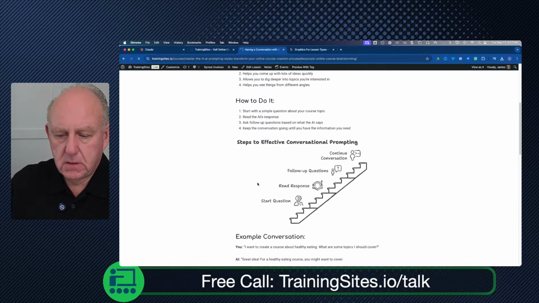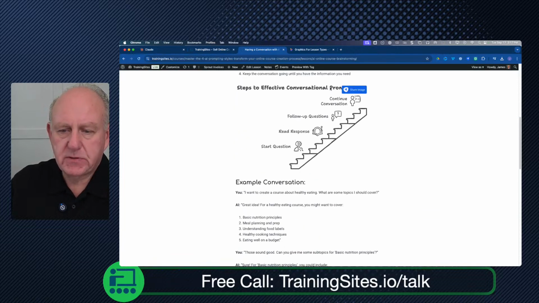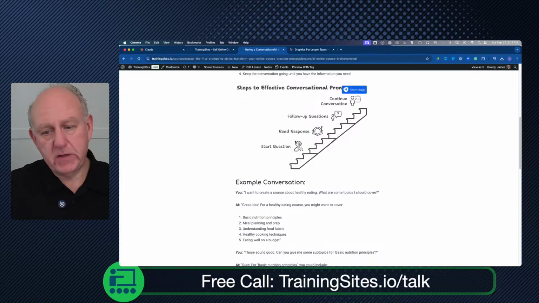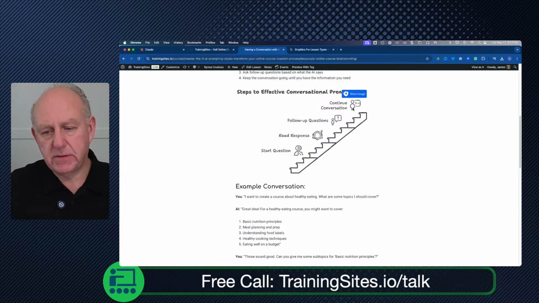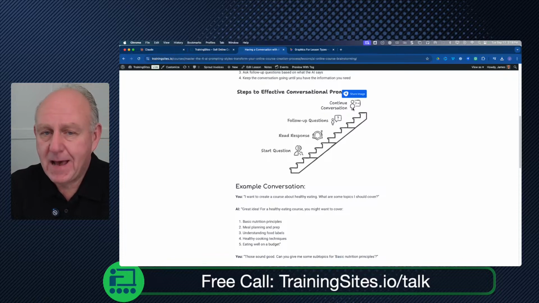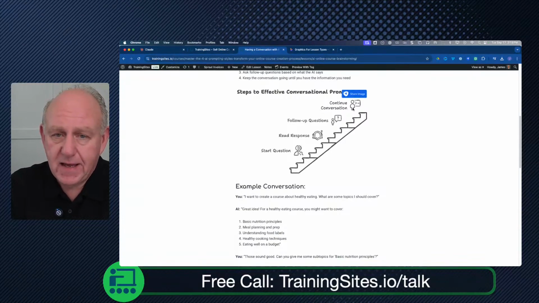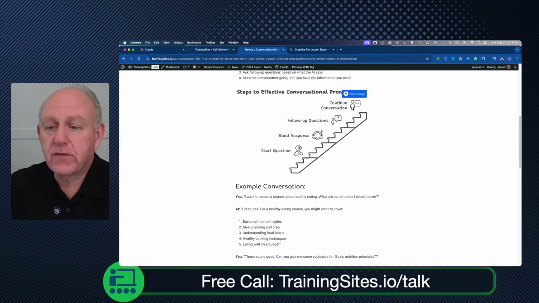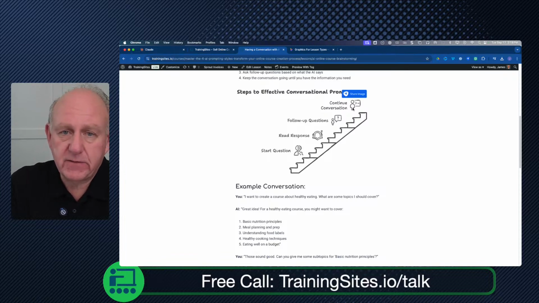And you can see that we've got steps to effective conversational prompting. So here's one here, for example, where we've used Napkin and we put in a series of steps that build on each other. So these are where they fit in. This is something anyone can do. Napkin.ai is free to use, and it makes it really simple to pick one of those 8 graphics for the type of content that you've generated in your course.